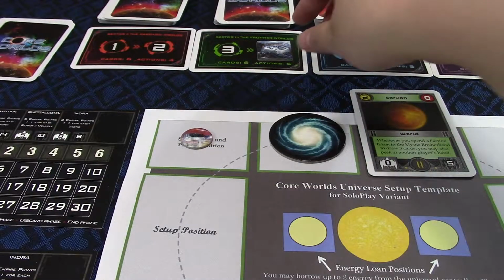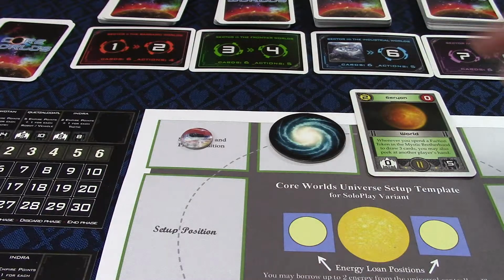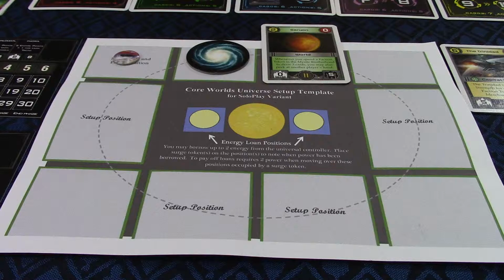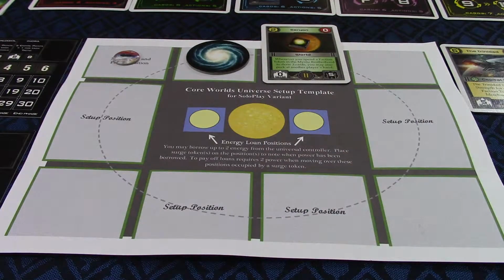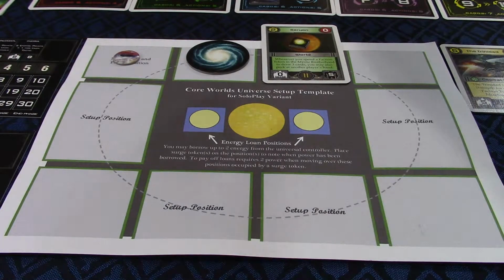This time we advance the round counter to Sector 3, Round 5, which means that we'll have 6 cards and 5 actions again, as in Sector 2, Rounds 3 to 4. So let's refill the universe. We have 1 energy token to place on Garyon, and now we refill from the Sector 3 deck.